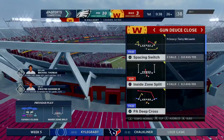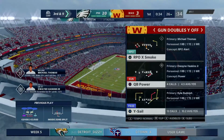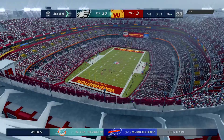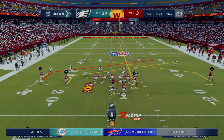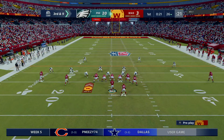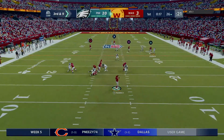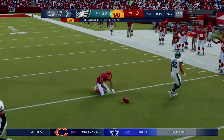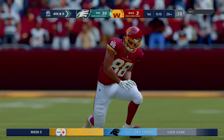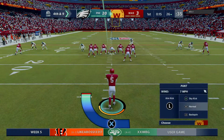9 yards on the gain there, so he got half of it back, and it'll be 3rd down. That was another good run, and he's having an excellent day. And right now, I don't think his team could have any more confidence in handing him the football. To throw on 3rd down, Haskins. And a throw there going to be incomplete, intended for Michael Thomas. Incomplete. So on 4th down, Washington going to call on Tress Way to punt it away.